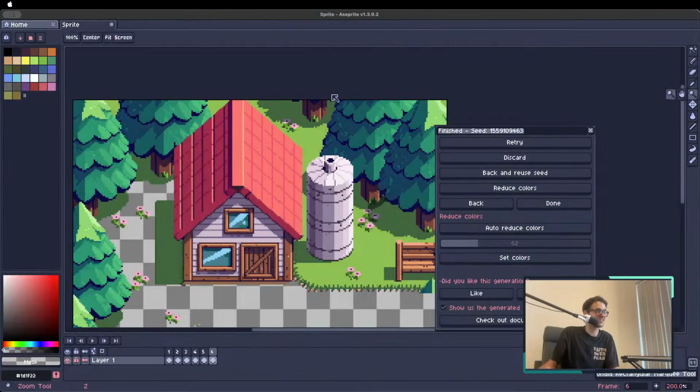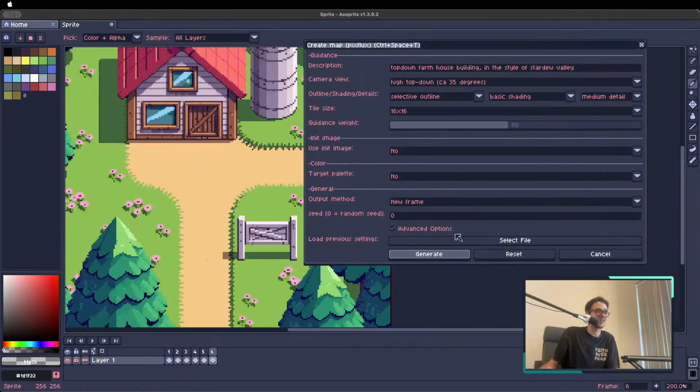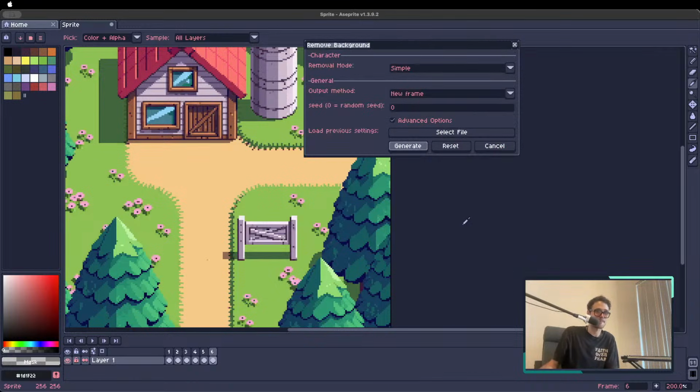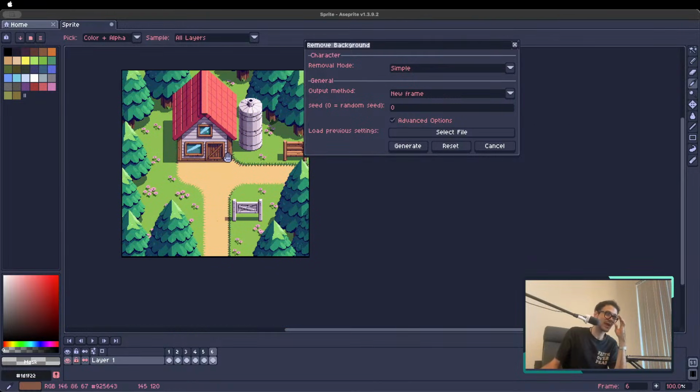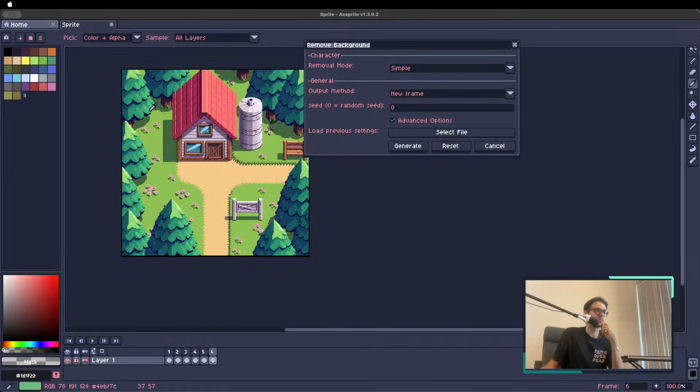We have the remove background tool. Look at this. So I'll bring everything back, right? I'll bring all of this back, and we'll go to remove background. Boom. Now we have two types, or two modes. We have the simple, which will remove anything that it assumes is a background. So let's say right here, I would assume it will remove the ground, only the ground, and it'll leave the trees and the house. So let's try that.